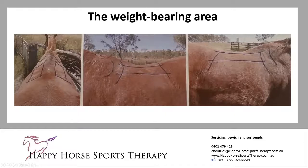We then need to find the shelf of the ribs, which we spoke about in our dissection photo, which if you start up the top where the mouse was first, and then use your fingers to feel down, you'll hit the shelf of the ribs and it feels bony. You can feel the change between muscle and bone, and that's where the ribs are springing out from the spine. And then we find the last rib and we follow the curve up to the spine. And then we feel along the top, we feel the springiness of the ligaments, and we come down off the spine and the ligaments, and that's our top border. So the rectangle that we have in the middle there is the weight-bearing area of the horse's back.